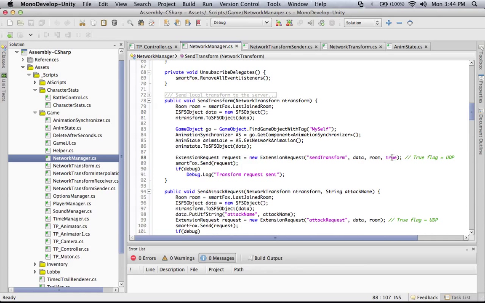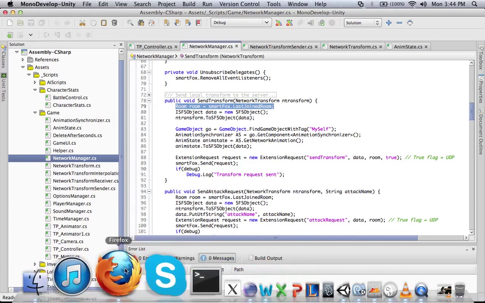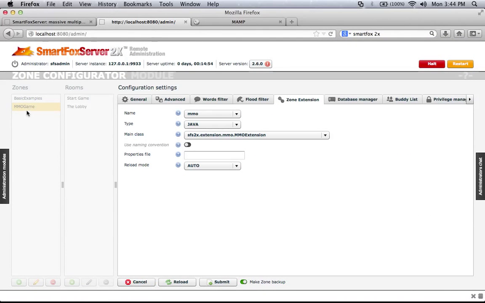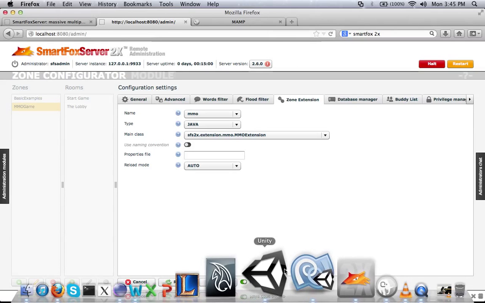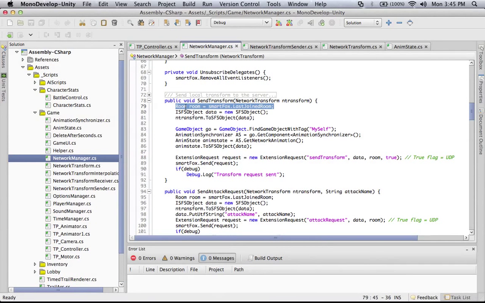So we're using UDP here, and the room we don't have to really worry about. The room is just a given. When you join the server and log in, you join a specific room. SmartFox knows all of that, so all you have to do is create a room, call SmartFox get last join room, and stick that in here.